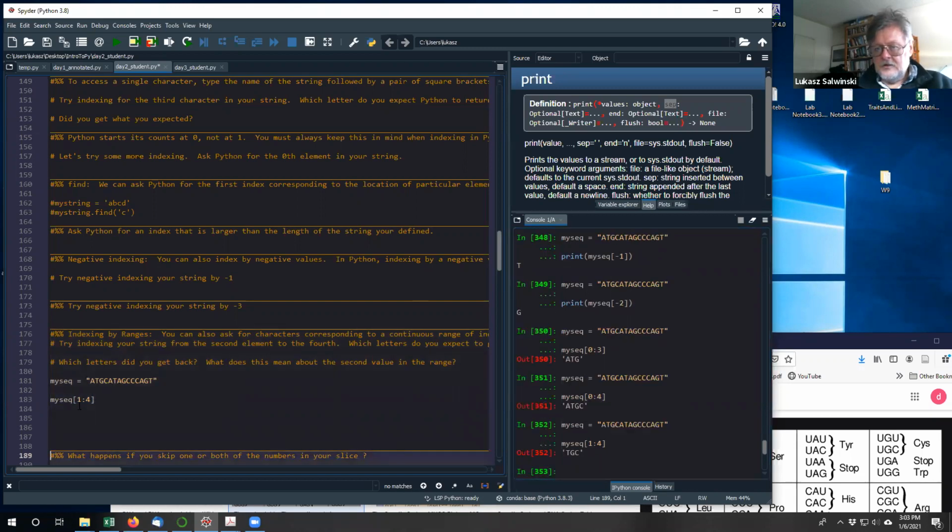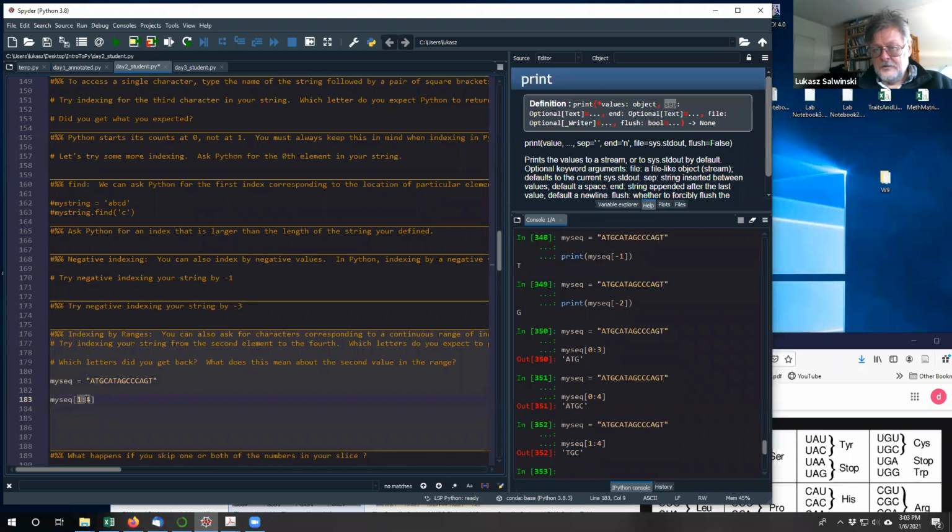This is because we're starting from character number 1, which is T, and then we're going 2, 3, and 4 we don't use. So the length of what the range returns is the difference between 1 and 4, which is length 3, as you can see.